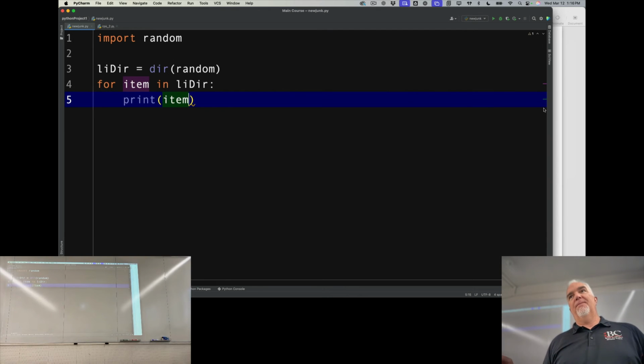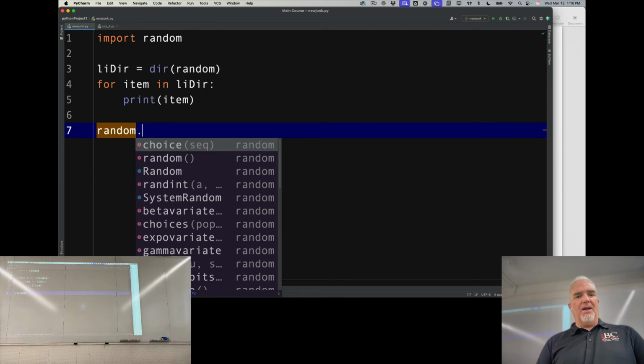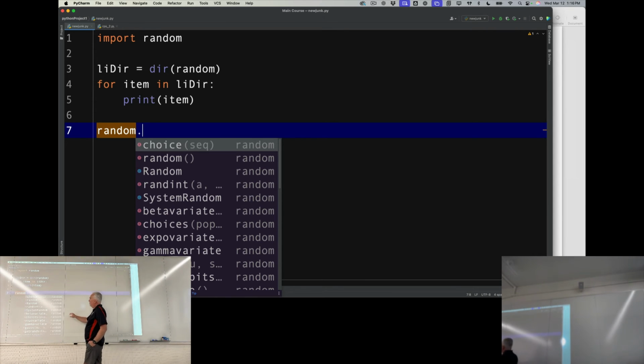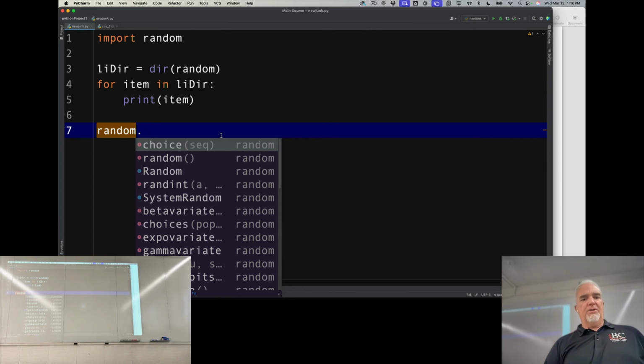There's one more trick, and this one uses PyCharm and its autocomplete feature. If I type random and hit a dot, I get the objects and the functions, and they're labeled. Objects are labeled with a C for class. Functions have a little red dot next to them for function.